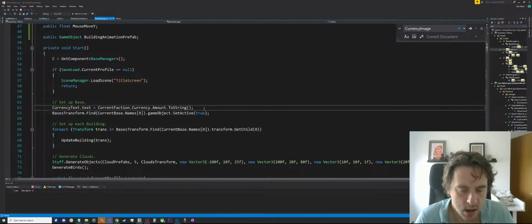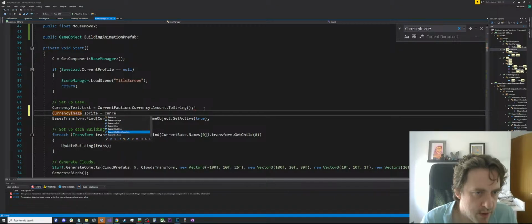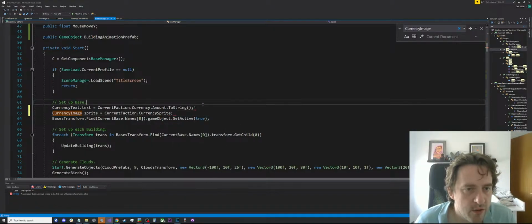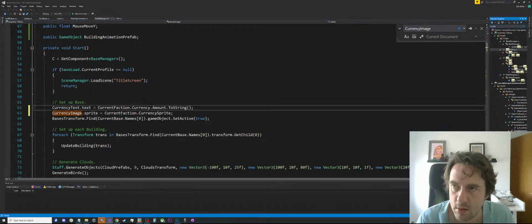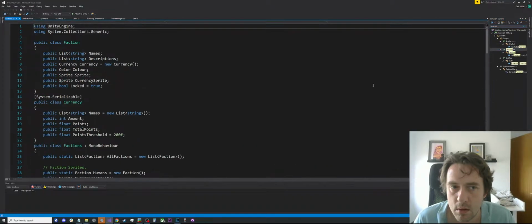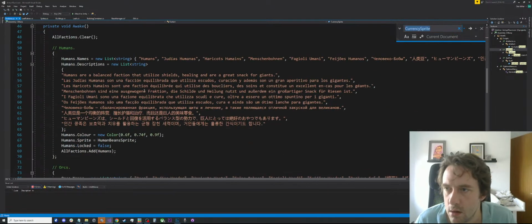So yeah, currency image dot sprite equals current faction dot currency sprite. And are those even set, I wonder? So if we go to factions, currency sprite, are they ever set?